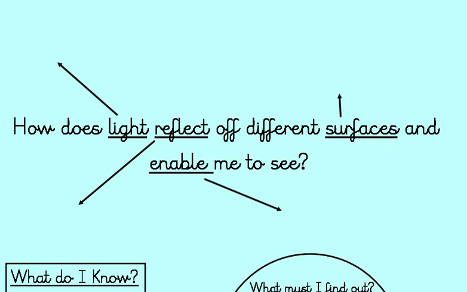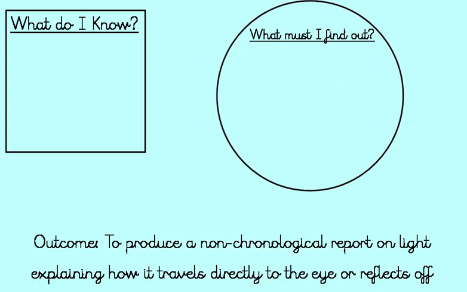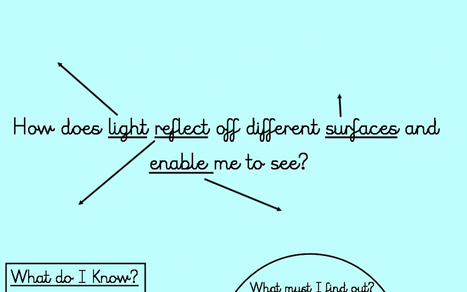So if you have a page of paper in front of you, I want you to get that page of paper out, and then look at my PowerPoint slide here on the video. What you need to do is set out your page like this. At the top you're going to have your question, with arrows coming off your question, so you're going to have to leave some space around it.